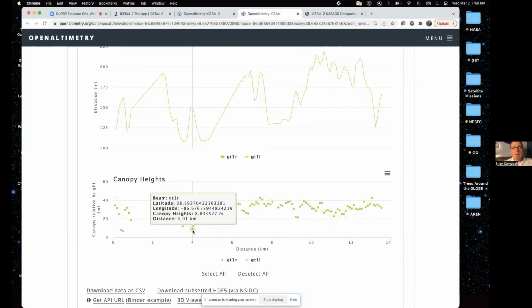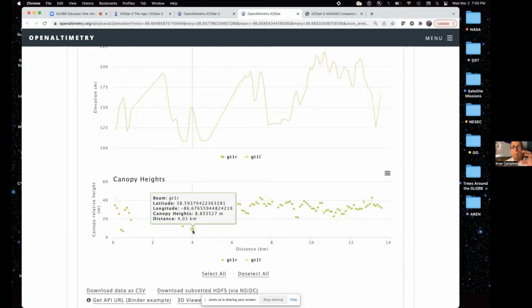And what happens here is, however many trees are in that 13-meter diameter footprint, for instance, if there are 100 trees in a very densely, tightly packed forest, okay, whatever the surfaces of those trees are that are kind of at the top, not a lot of understory, what's going to be returned to the ICESat-2 satellite is the average height for all the trees in that 13-meter diameter footprint, okay?